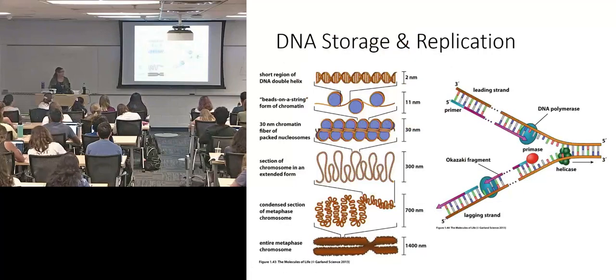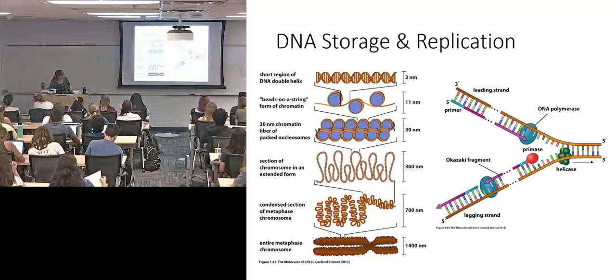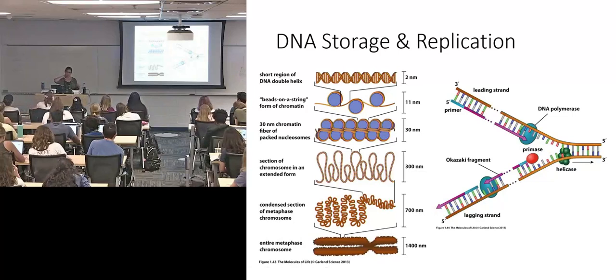DNA storage and replication. DNA is going to wrap itself around histone proteins, okay, into this kind of hierarchy structure. We have just our DNA strand. It wraps itself around histones, and then they are able to pack themselves into nucleosomes, and then they coil up on each other. There are some chapters at the end of chapter 1 about supercoiling of DNA, actually it might be at the end of chapter 2. Either way, supercoiling will not be discussed, gene splicing will not be discussed. Okay? So if you see those sections, I won't ask you about them.